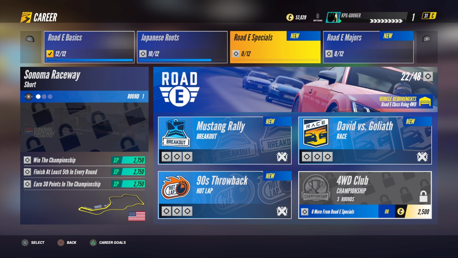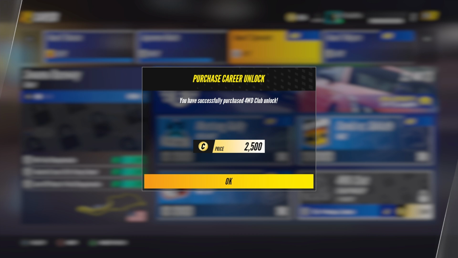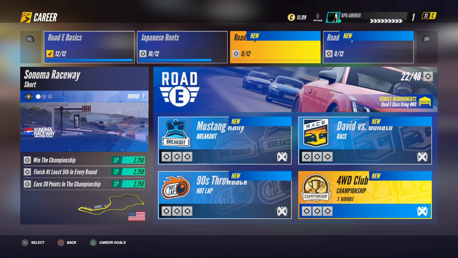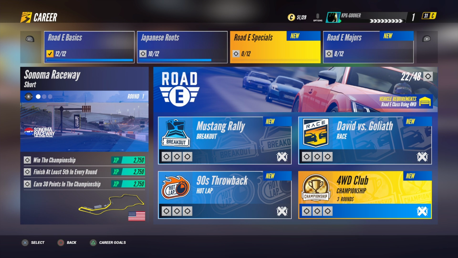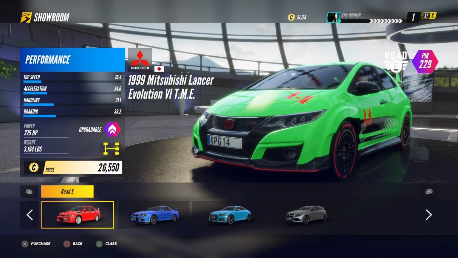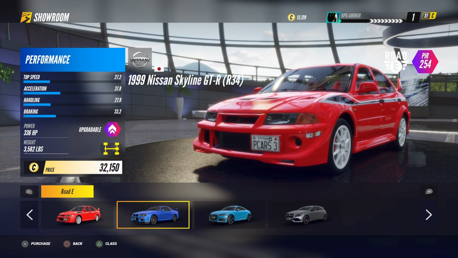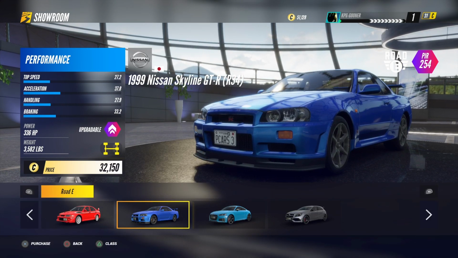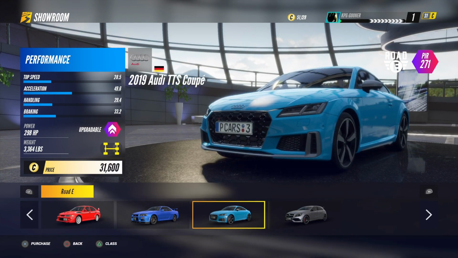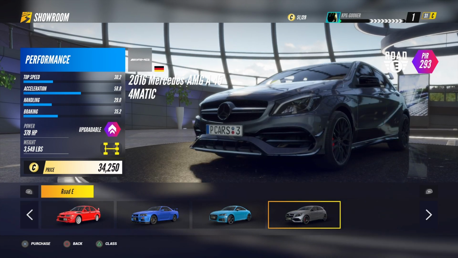Right, so next up is Road E Specials. So that's giving us the opportunity to buy a 4-wheel drive car. So yes, we get to buy another car. So let's see what is on offer. Hopefully there's some really good ones. And let's go to showroom. So we've got the Lancer, Skyline, we've got the Audi, and I think that is a Mercedes. So let's have a look at the stats.